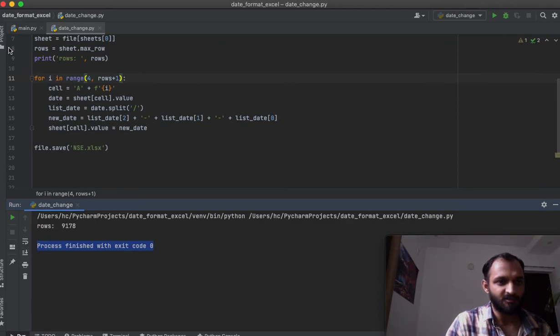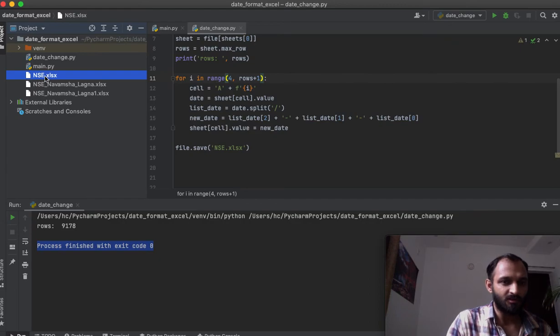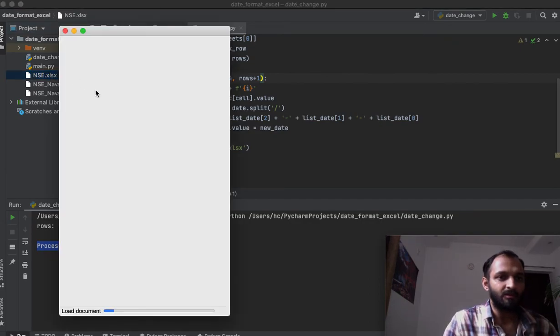So let us check the new file which should be created in this same folder. So you check this same folder. You can see here this new file. This file was not here previously. So this file should now have the dates in the new format.